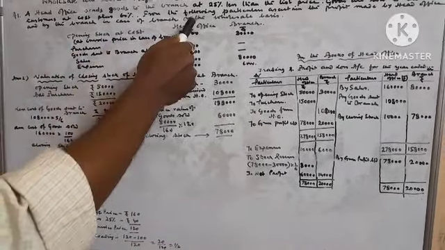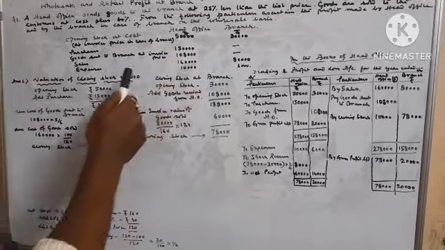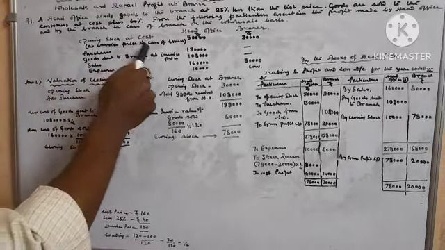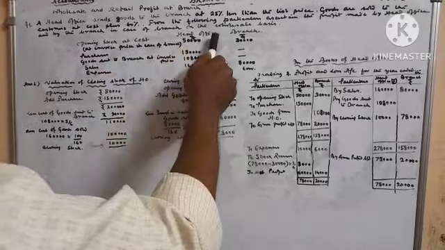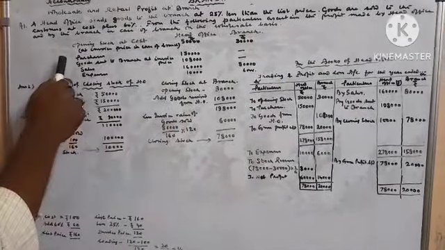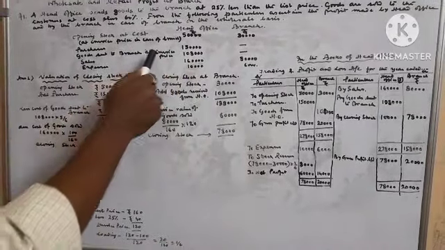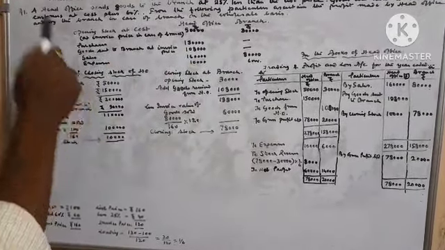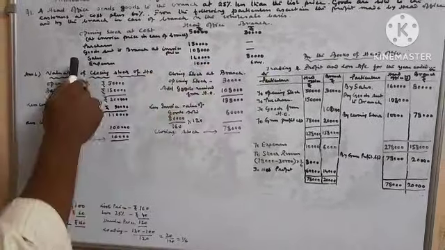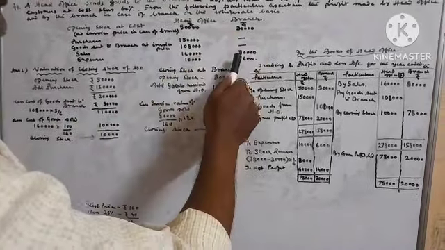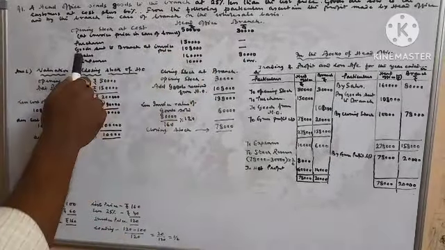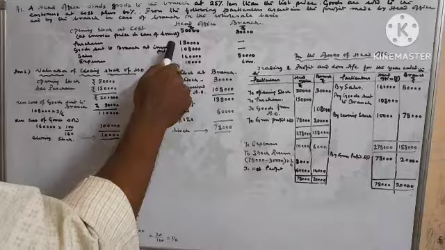Opening stock at cost: head office 50,000, branch 30,000, in brackets at invoice price in case of branch. Head office always follows cost price, branch will always follow invoice price. We have to keep that in mind. Purchase 1,50,000, goods sent to branch at invoice price 1,08,000, sales head office 1,60,000, branch 80,000, expenses at head office 10,000, branch 6,000. Purchase is always made by head office, and goods sent to branch at invoice price is also made by head office.